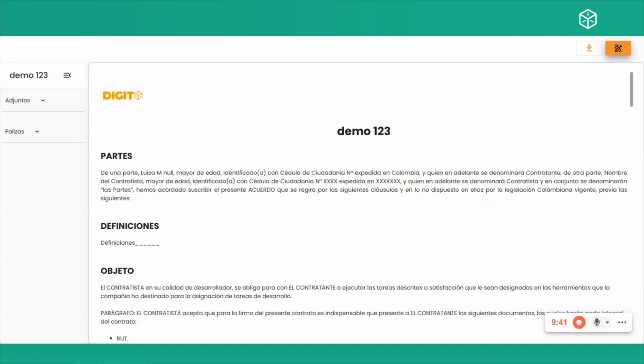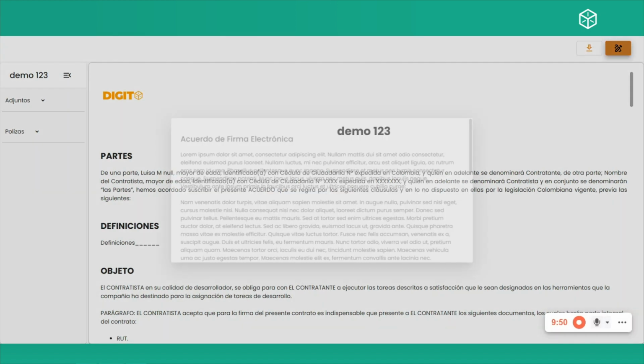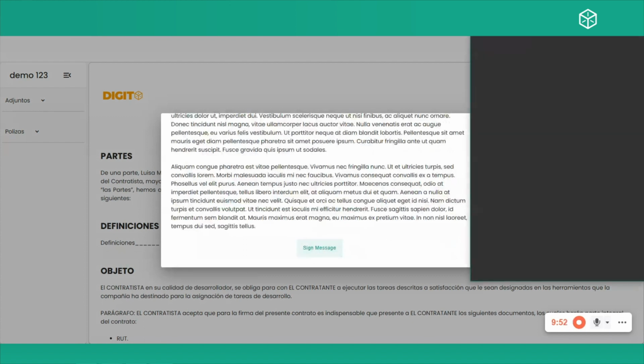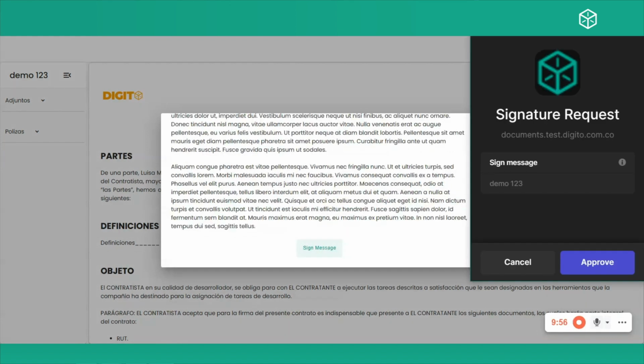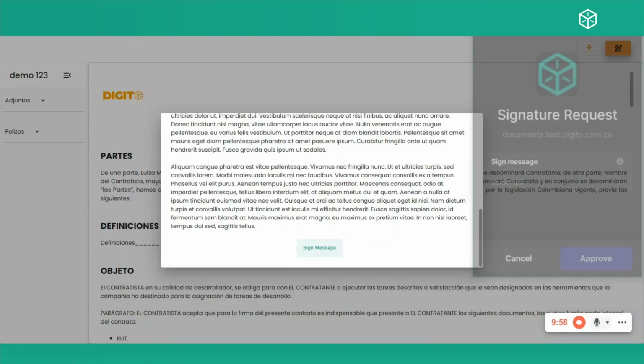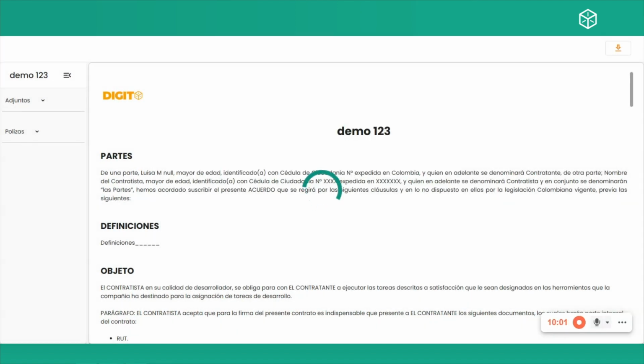But if I were the other party of the contract, of course I would use another computer, another IP address, another wallet. Therefore, it's going to be different. In this case, it's going to just do the prompt with the same information. So as you can see, it's opening the Phantom wallet because it's the same site, and it's asking me to sign it. I'm going to approve it, as the other party, and it's going to do the same. Download the document with both signatures that are ready.